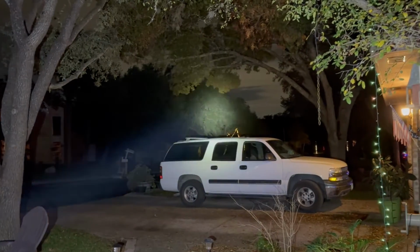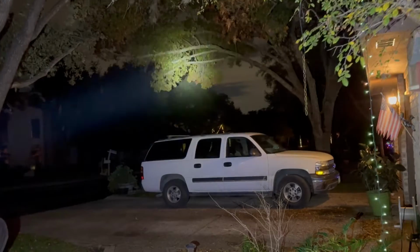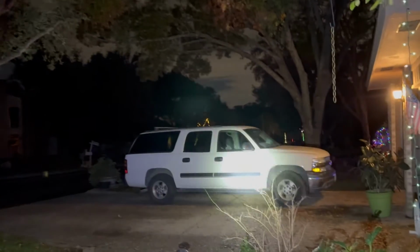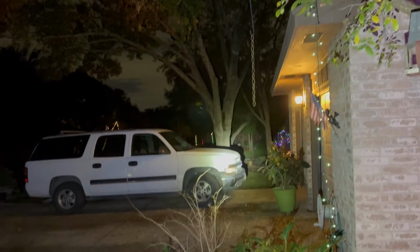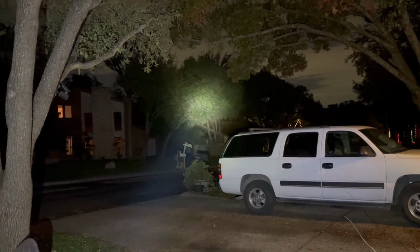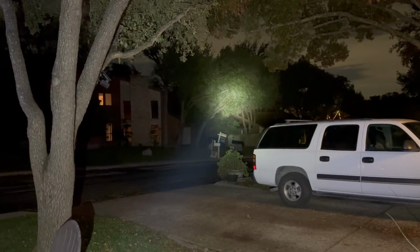If you double click it, every 30 seconds or so you're going to have to double click it to get it back up to high, because it rapidly steps down, which for a light of this size I can somewhat understand. Are you going to use this on 1,000 lumens? I don't think so. Not very often.